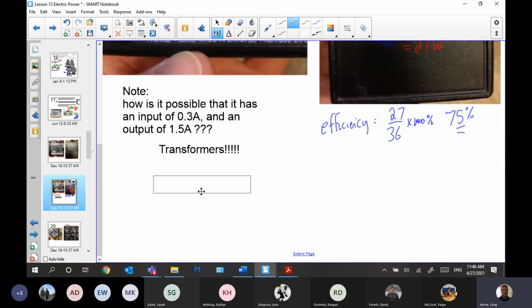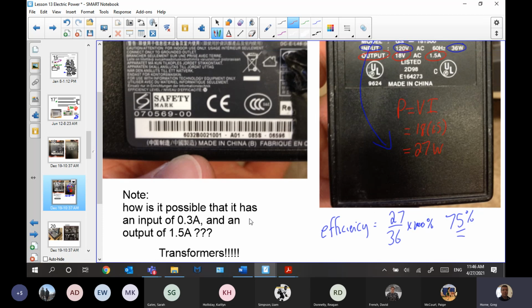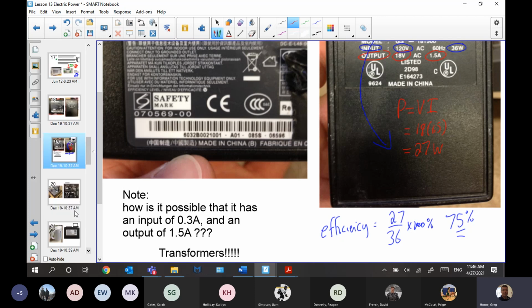So later on, when we learn about transformers, that'll actually make more sense. We'll be able to justify how that's even physically possible. Okay, transformers are the key for that one. Spoiler alert, what it does is it transforms high voltage with low current, a certain amount of power, of course, to being high current with low power. So it converts between the two, between voltage and current. That's what transformers do, but we're going to see how they do it. They're actually really, really easy to understand.